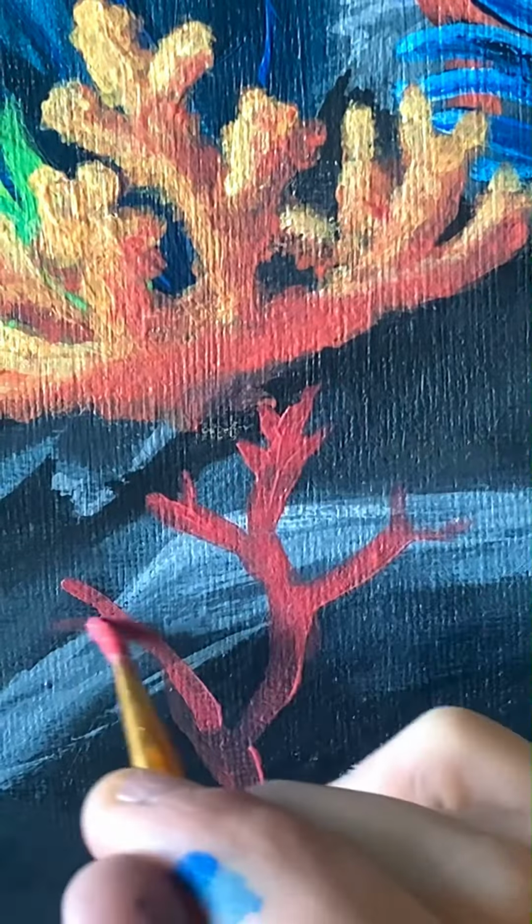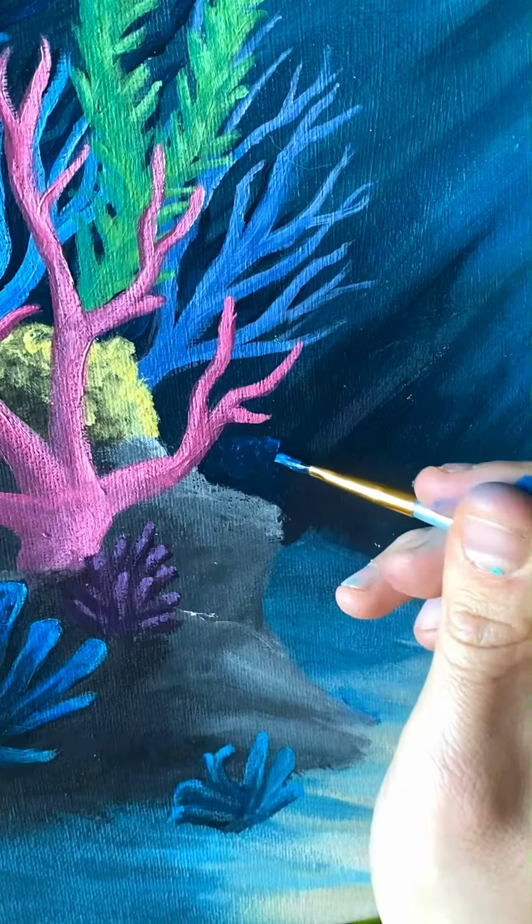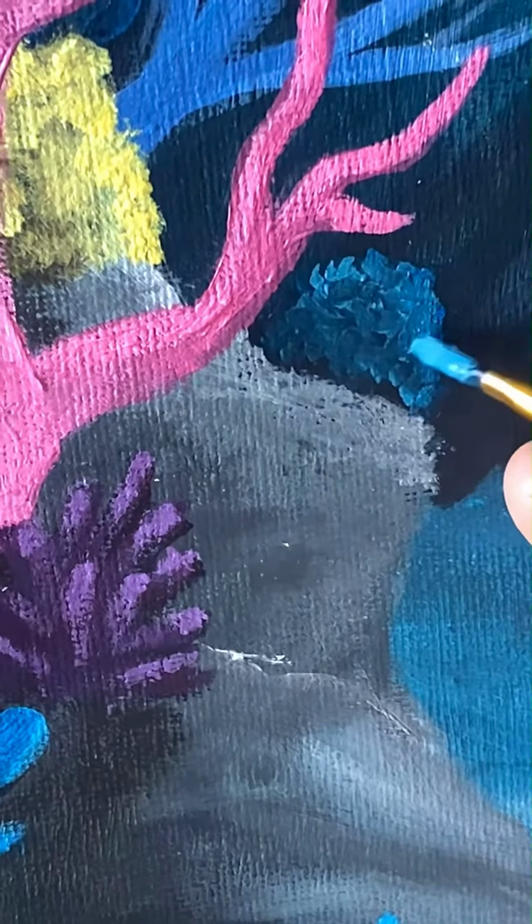Painting this turned out to be so much more complicated than I thought. So when I first started painting this, I was like, oh, I'll just paint a silly little seascape to teach at one of my paint nights. And at the start, yeah, it seemed like it was going to be pretty simple and easy to do, but once I started adding the coral, things got complicated.